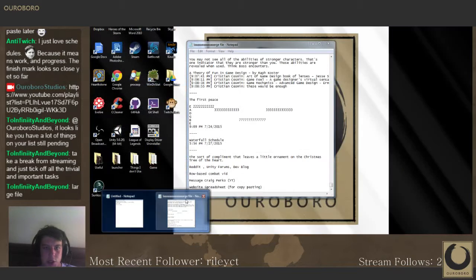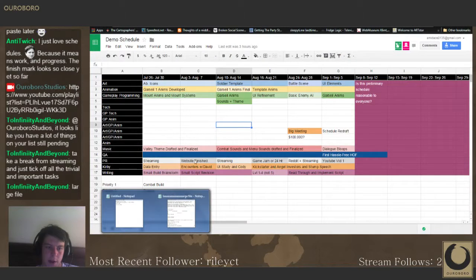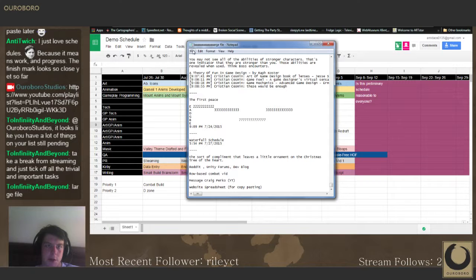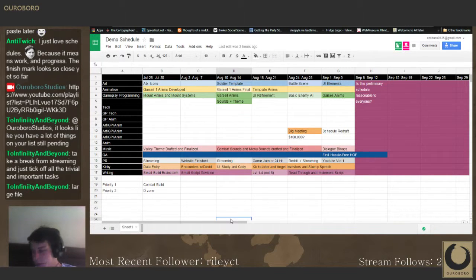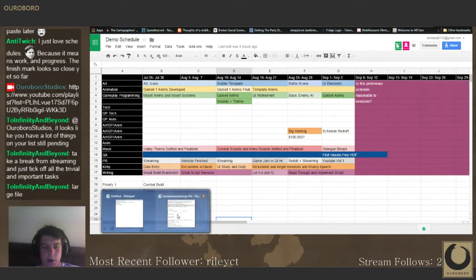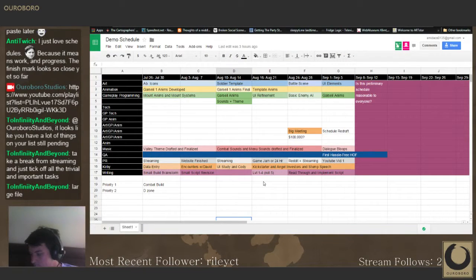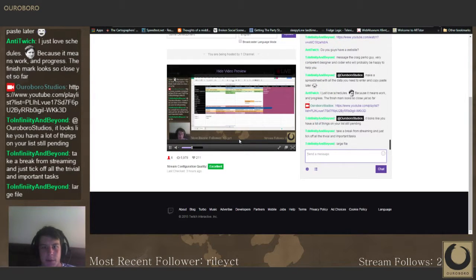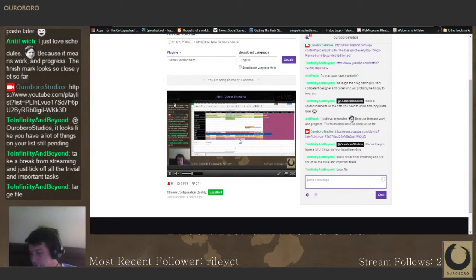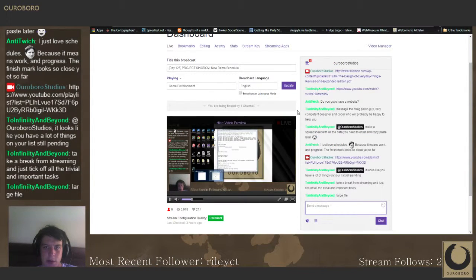Large file is just a giant backlog of things. It actually is a file that goes back all the way to my first year of college. It's got all sorts of stuff in it, but it's a multi-purpose thought catcher of sorts. And there are a lot of things I need to finish on it. Like I actually have multiple notepads that have stuff like I need to update the FAQ on Twitch. That's something I'll probably have to do after this stream is over. Actually, let's go update the file on Twitch.